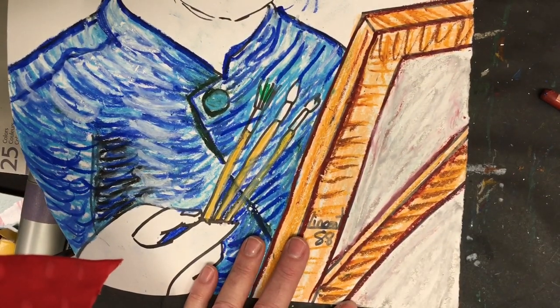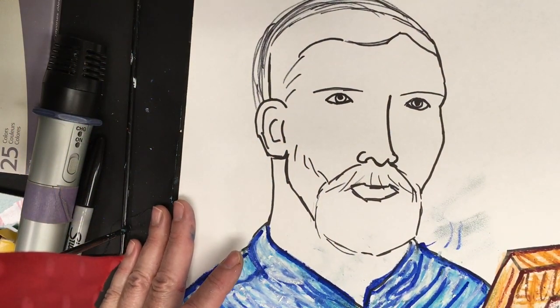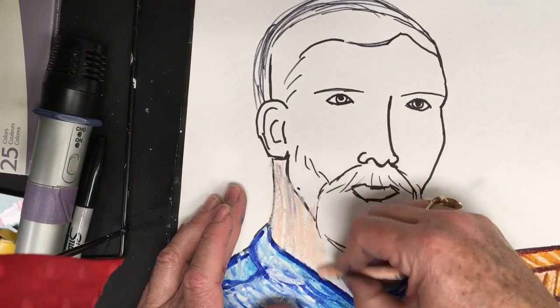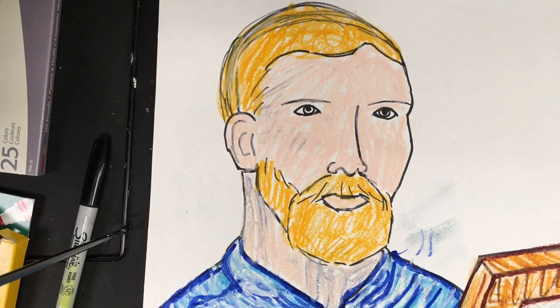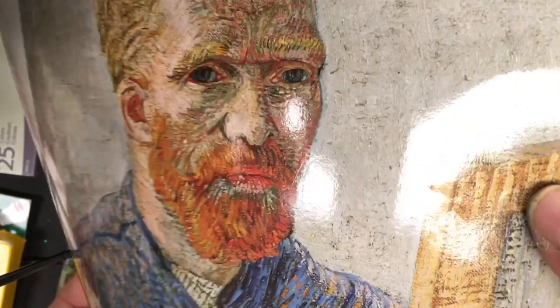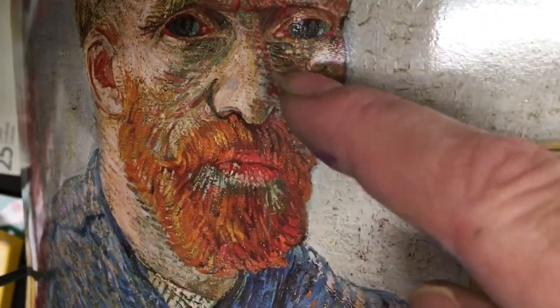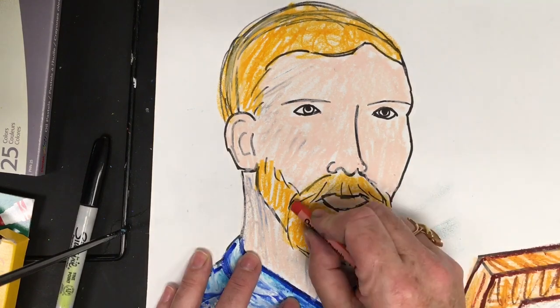If you want some darker gray texture, just put in some darker gray texture lines. Now I'm going to work up the face — giving him a very light value peach color as a base coat. I just finished giving a base coat to his head, the flesh, and his beard. Now I'm working up some dark values. You can see how Vincent did short choppy lines in the direction the beard grew — coming from the nose down, just real short choppy lines of a variety of values, from browns to light yellows to oranges to reds. I work up those quickly with little short choppy lines.